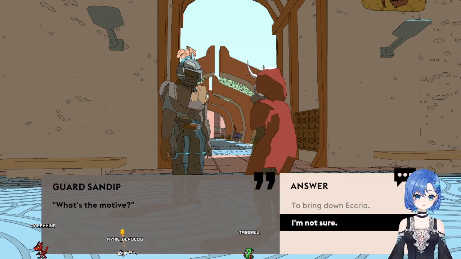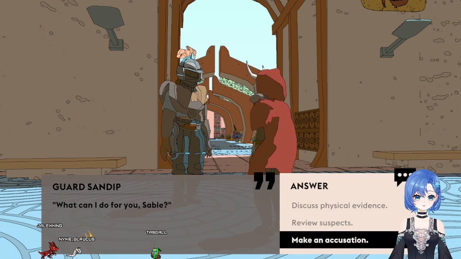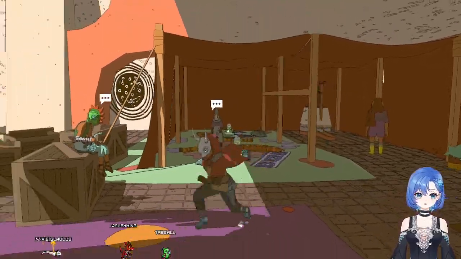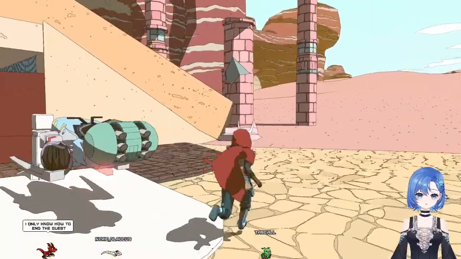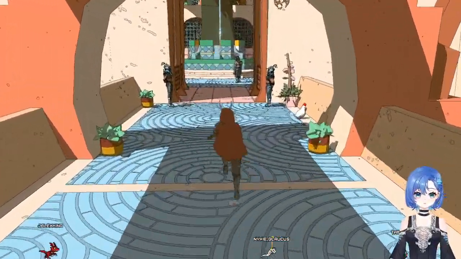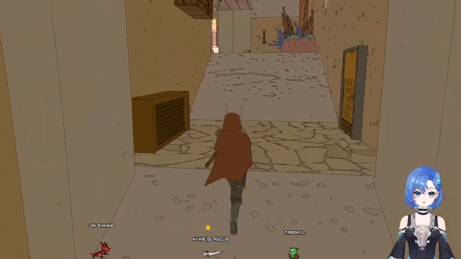Because... what's the motive? Let me think. The only thing I can't make sense of are the feathers. I don't remember if the merchant lady actually had a bird around her or anything. The machinist was definitely part of it, since the glass was broken out. It's just whether it was a group or just him. I mean, the merchant lady did benefit from it. The climber, I don't see how he gets anything out of it, other than maybe a portion of the money.